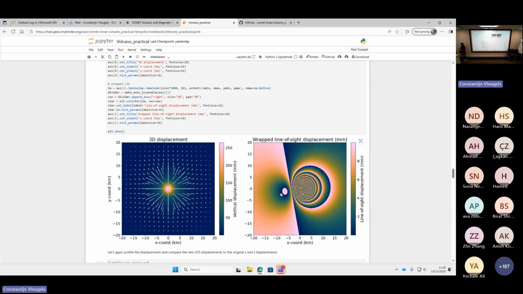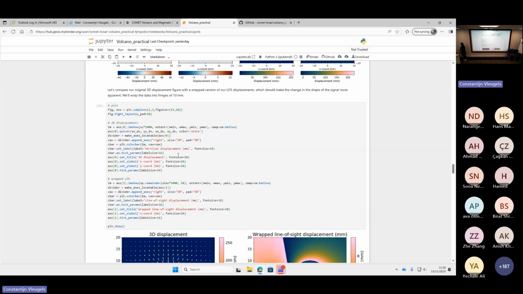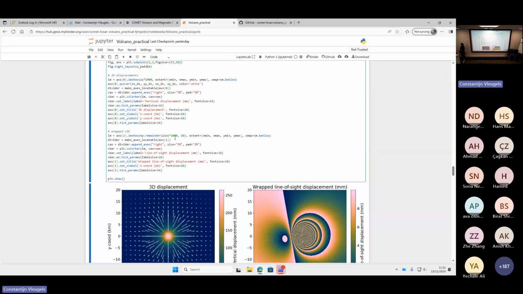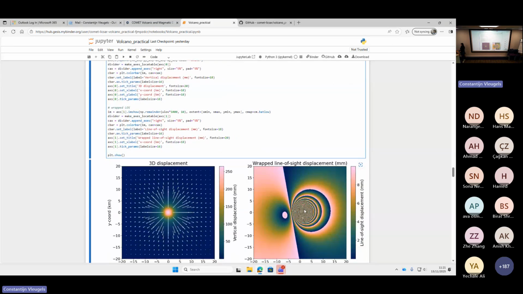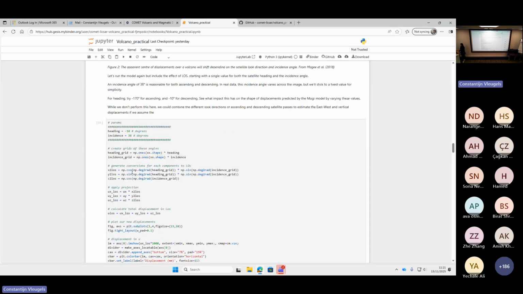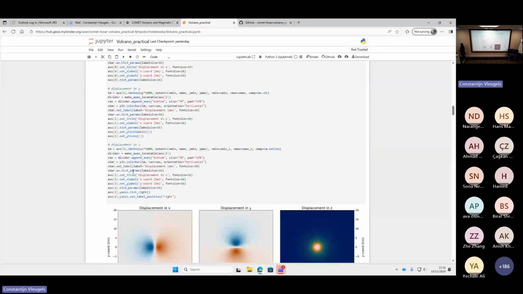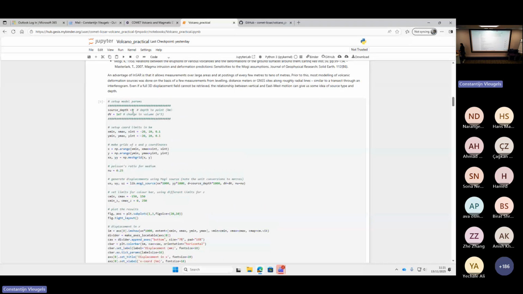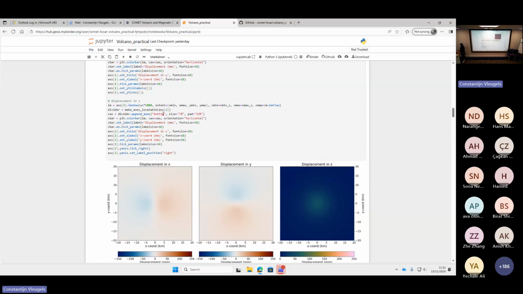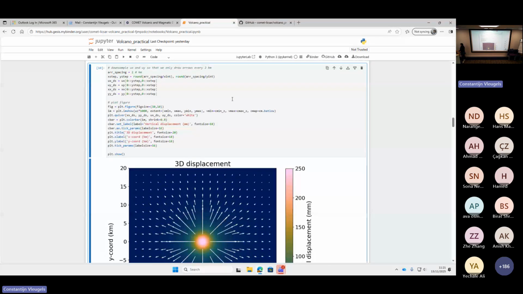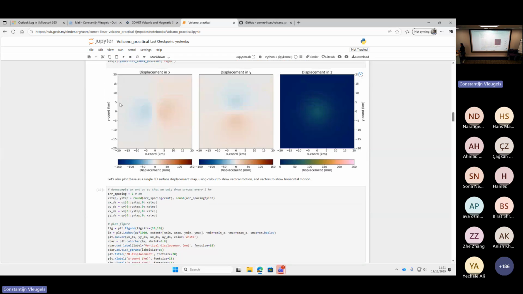And another thing is, when we plot this deformation, here we are assuming that the wavelength is such that one fringe means 10 millimeters of deformation. So here we're saying it was like 250 millimeters, so you have a lot of fringes. But well, then you can change it. For example, when we were having the source at 7 kilometers, we were having just 50 centimeters.